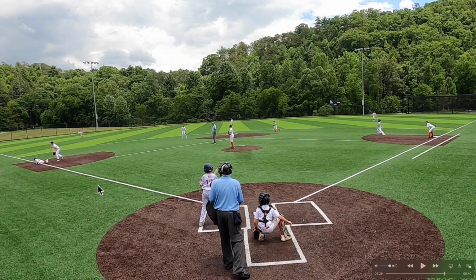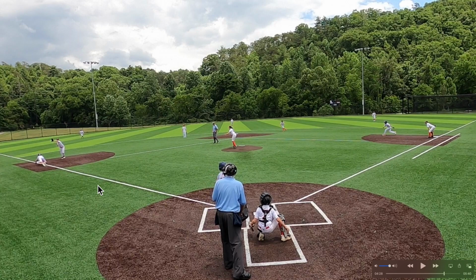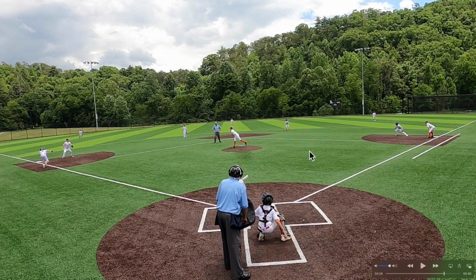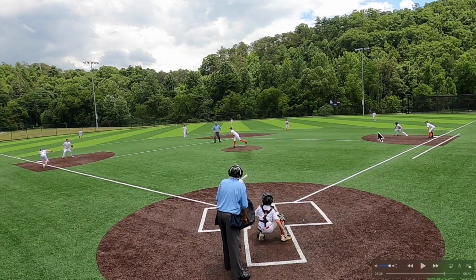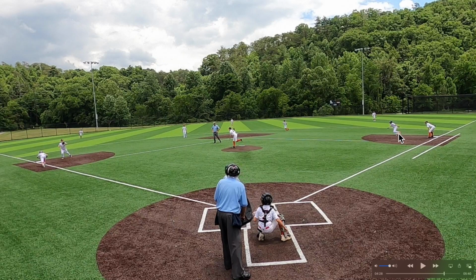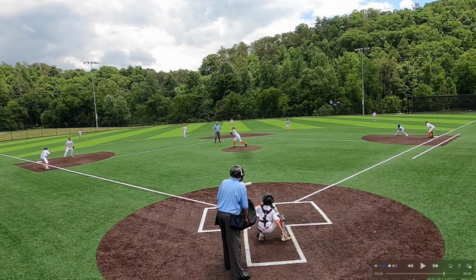Over here at first base, our runner at first base now, let's take a look at that. So here he's got his lead, he sees the move here, and his initial instinct was good, which is going to first, just making sure we're not getting picked off here. But once they throw to third, okay, we don't want to go back to the base. We don't want to dive back in here if they're not picking us off here, right?